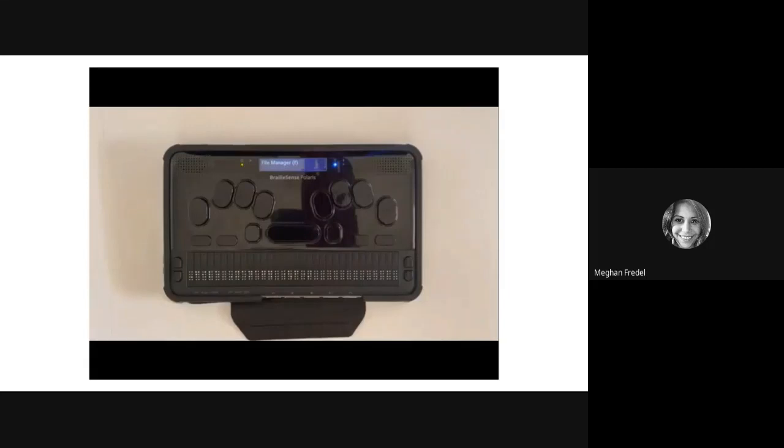Now I will demonstrate. So I'm hitting F1 to make sure that I'm at my File Manager. And I'm going to scroll down one menu item at a time. Word Processor, W. I've arrived at Word Processor, so I will hit Enter. Top of document. And there you have it. I'm right in the top of a brand new document.